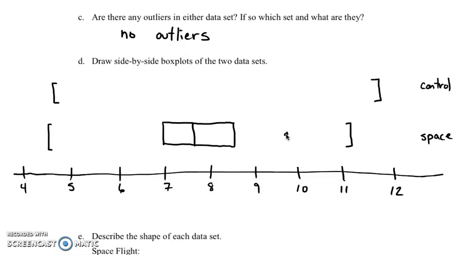So there it is. We make a dot, connect a whisker, and the lowest number that's still bigger than the lower fence for the spaceflight group, that should have been 9.79. So I've got that a little bit too far along. So maybe more like right there. And the lowest one is 6.39. So I don't know, about right here.